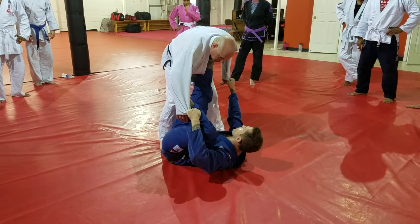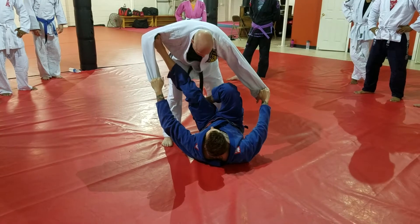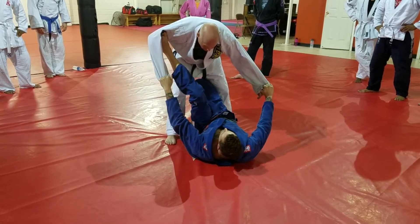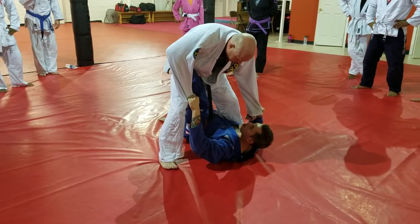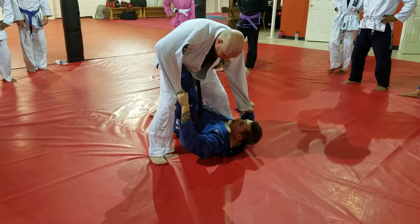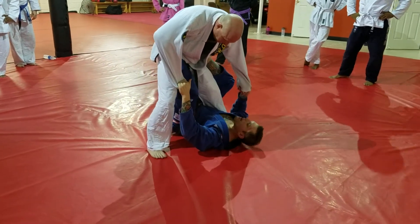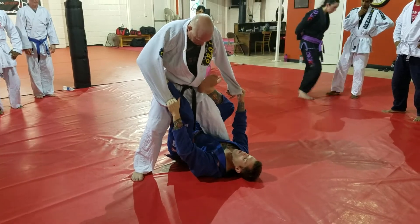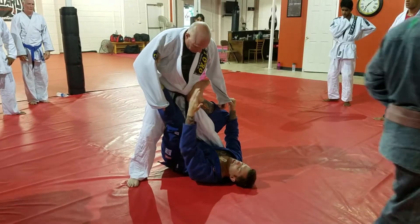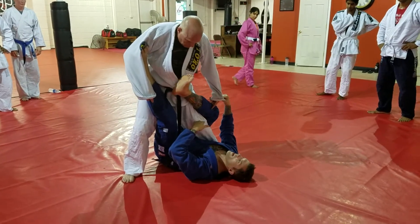That's the angle you want to maintain with the spider. From here I'm gonna take the foot off, plant the foot in between, and lift up. We're gonna be in like a single-legged X position right here. To actually make the single-legged X, I'm gonna throw the first hook up and around — heel is on the hip, toes are pointed out. Don't cross the hip line or get to the center line; this foot comes across.